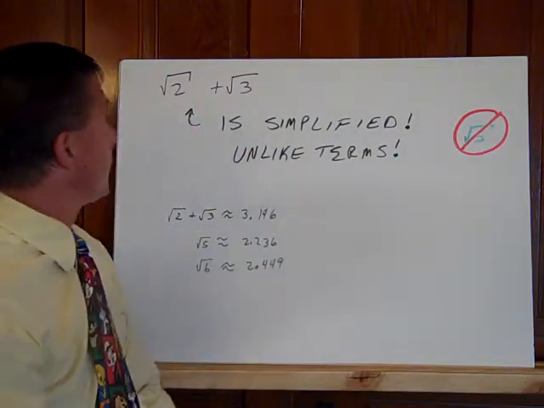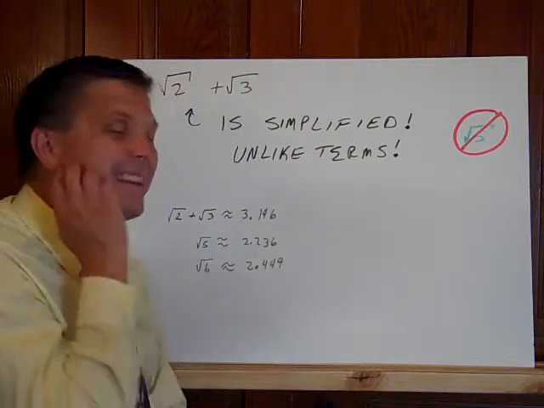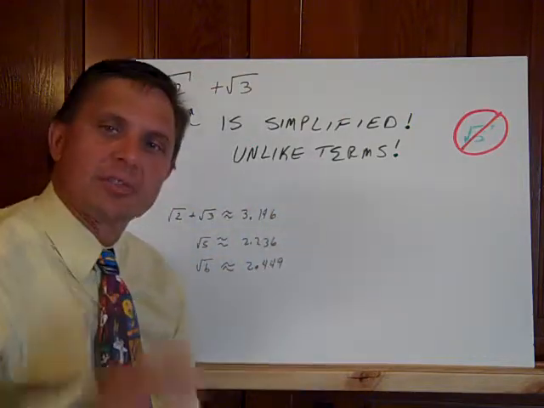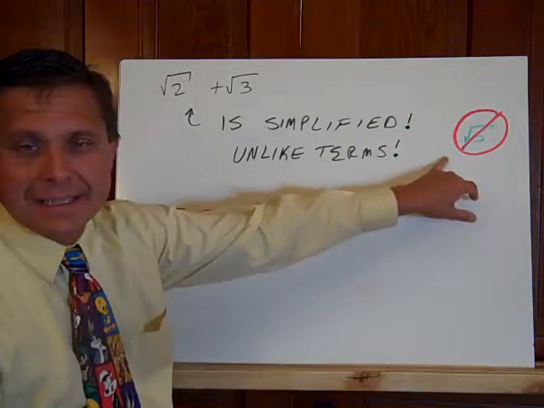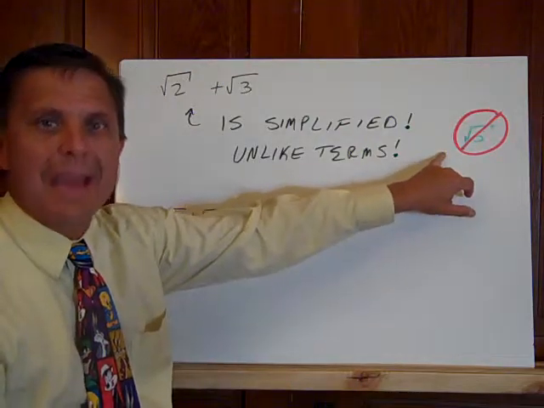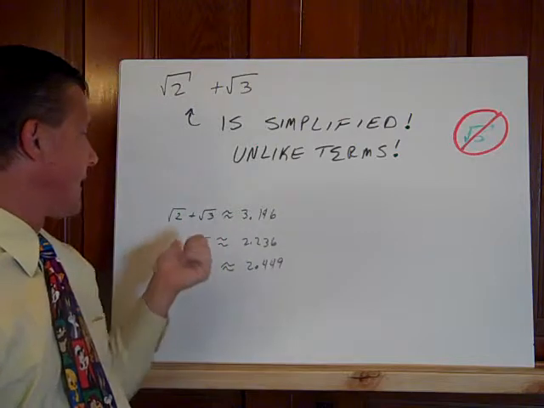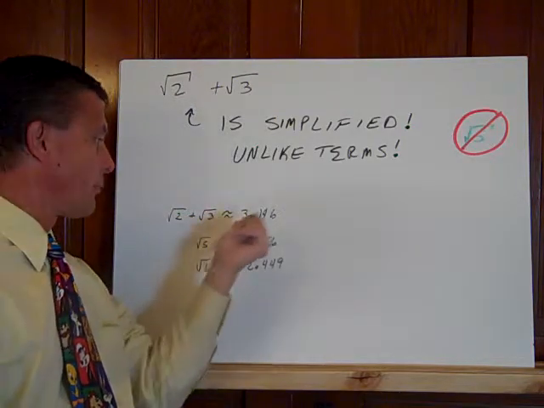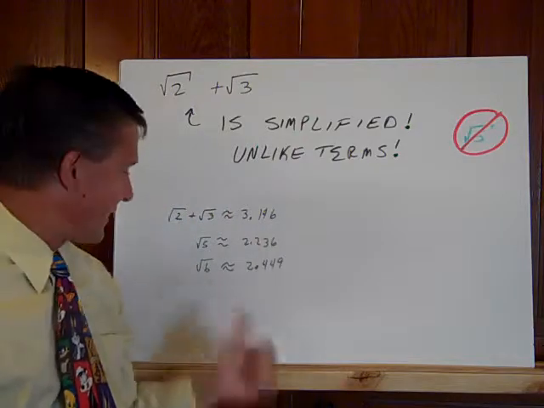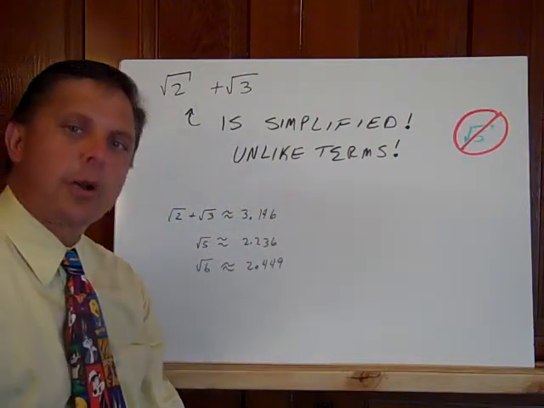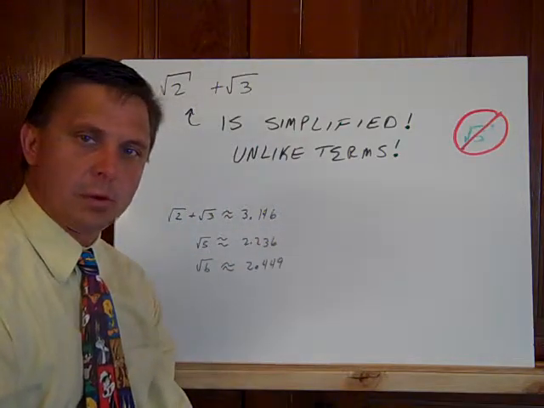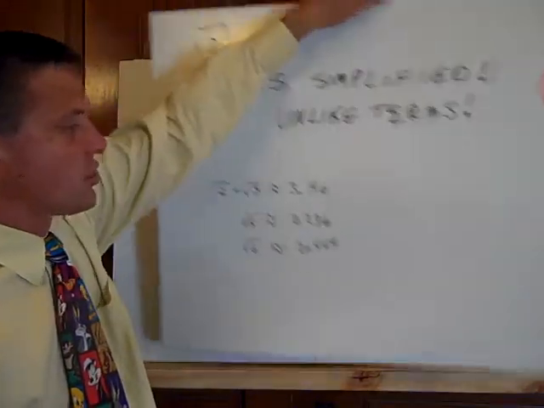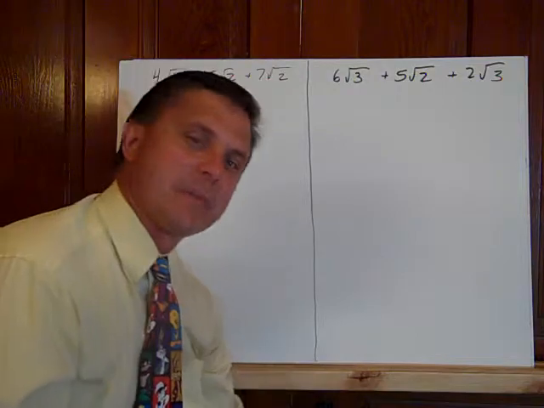So, when I look at square root of 2 plus square root of 3, it is simplified, it's already done. They're unlike terms, cats and dogs. They do not get a single term. That would be bad. And if you want to see why, you should see that square root of 2 plus square root of 3 is approximately 3.146. Any of the common errors aren't even close to 3.14. So again, order of operations, making sure the expression maintains the same value.